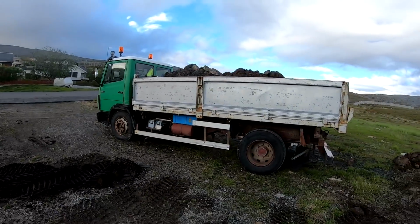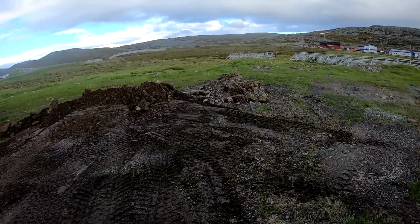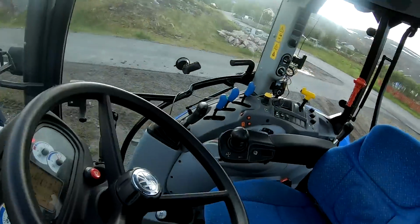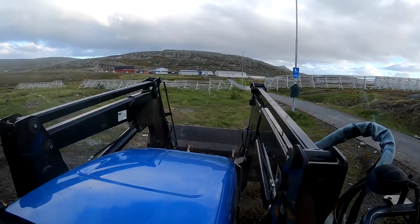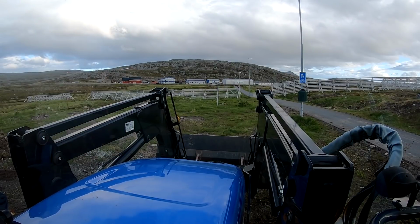Alright, that was 2 loads in record time, so the little I have left I will have to backfill. So let's just drive the rest of the dirt that was on the top side back here. We can store it here until we need it.